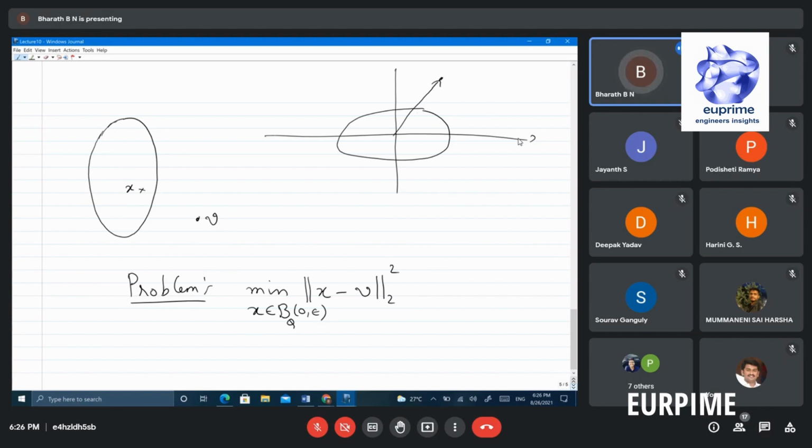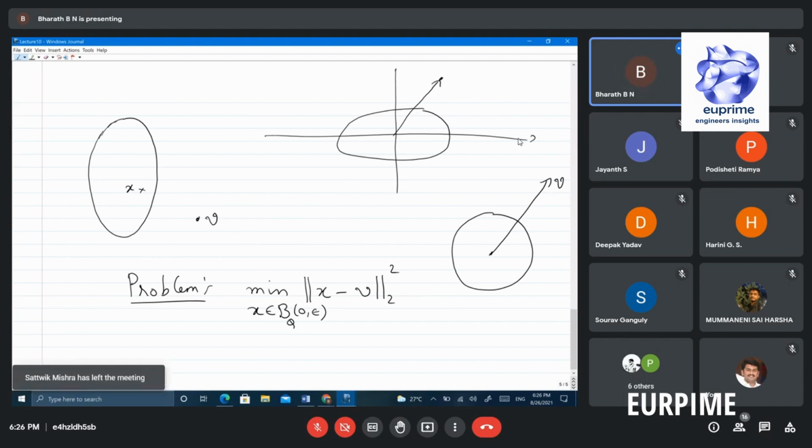Suppose q is identity. What do you think is the solution? So you have a circle like this, and this is the center, and you have a point v. Now I want to find a point x inside the circle such that it is closest to v. So which one do you think is the closest? Well, this point, right? But there is a technical problem. Of course, we engineers may not care about this, but still, can somebody recognize what is the technical problem here?